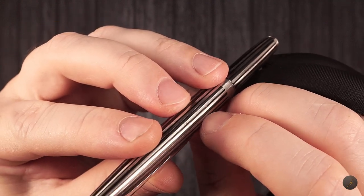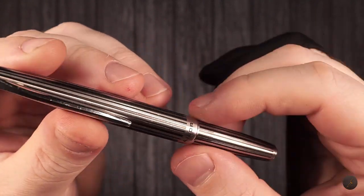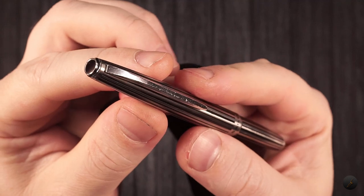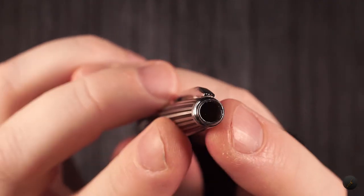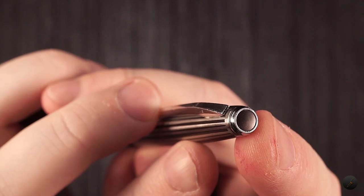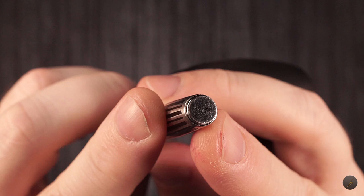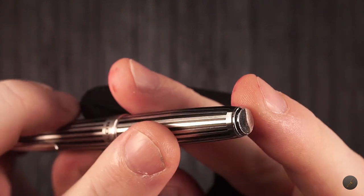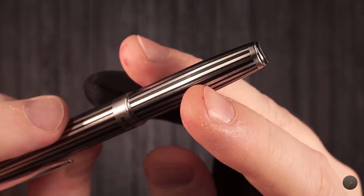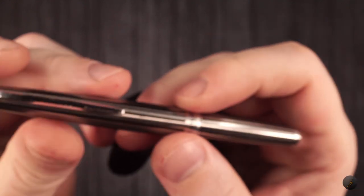Basically, where it is painted in black, there are actual grooves, so it's not smooth to the touch, and as such, you get a pretty good grip on the pen. At the top of the cap, you have, I guess you could call it, a black jewel as a finial, and the bottom of the barrel is just flat, with no actual finial. It's integrated with the design of the barrel.